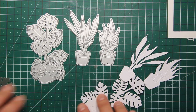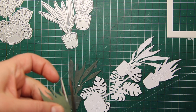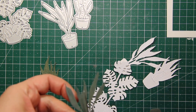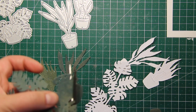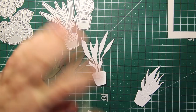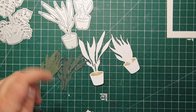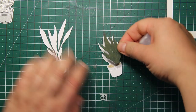Next I'm going to decorate the front panel with some potted plants using dies from the Plant Editions die set, also from this release. I've die cut the plants out of green patterned paper as well as out of white cardstock. Then I'm taking the green die cuts and trimming off the pots from the plants. With a brown marker I'm going to color the soil area on the white die cuts to make them look a bit more realistic.